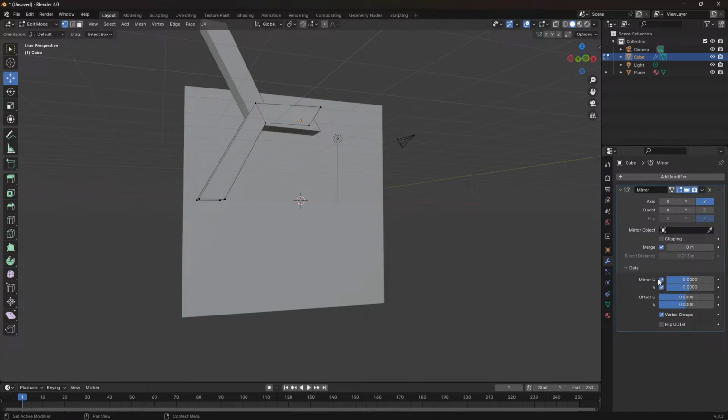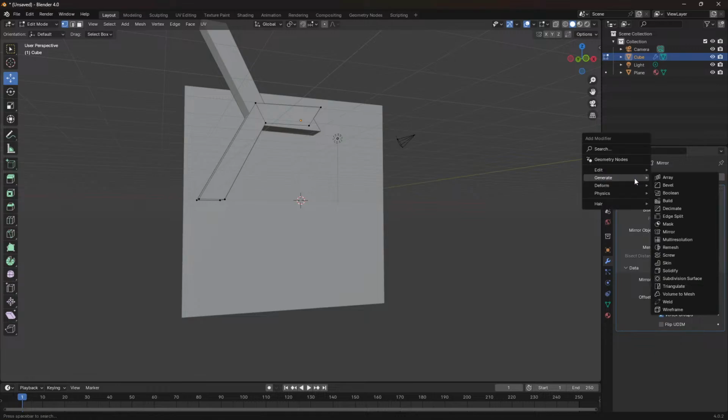Turn those off. And as you can see, I'm experimenting around, getting used to the new interface as I'm showing you guys this. And there's going to be a lot of new learning at the mirror. And the mirror should be working right, but it's not. Wrong kind of generate path. I want deform. Don't need to worry about physics. We're not doing anything with cloth. We're not doing anything with fluids or particle systems yet.